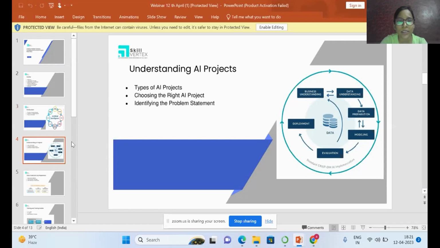All of these use different types of AI projects, and they have to choose which is the right AI project for their company, which can give them the most benefit. For you also, if you are a student thinking about creating a project, you always think about how to make the best project that will make your resume good. So you always have to think about the right AI project, one that is still not developed, or already developed but which you can improve.